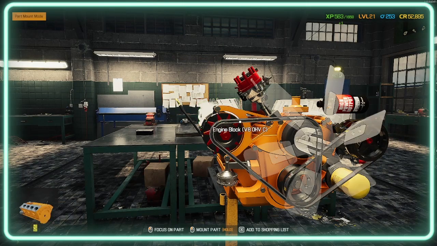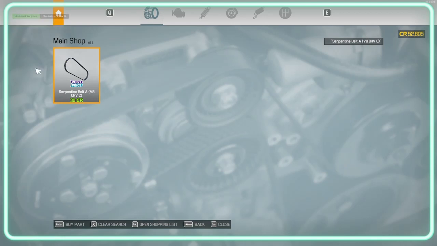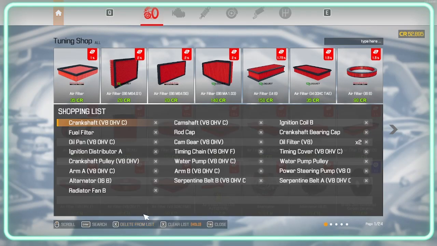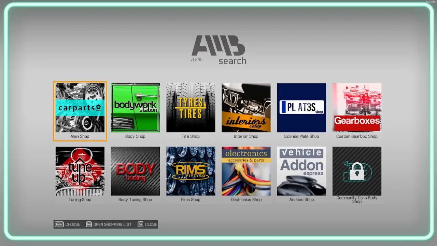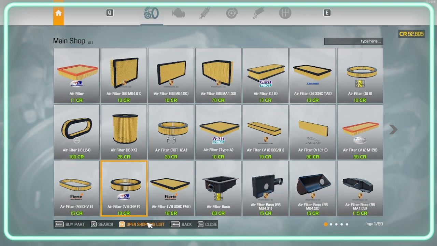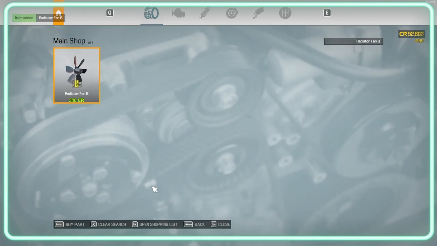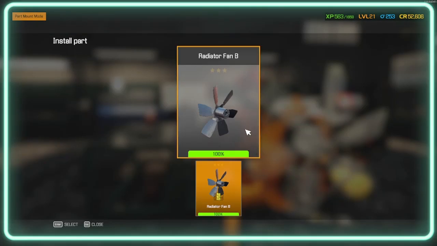So that should be the front of it sorted once I've got the fan, I should think. I don't think we can get a fan from the tune shop. We might be able to. And it's a no, so we've got to go to the regular shop for the fan. So, the front is sorted.